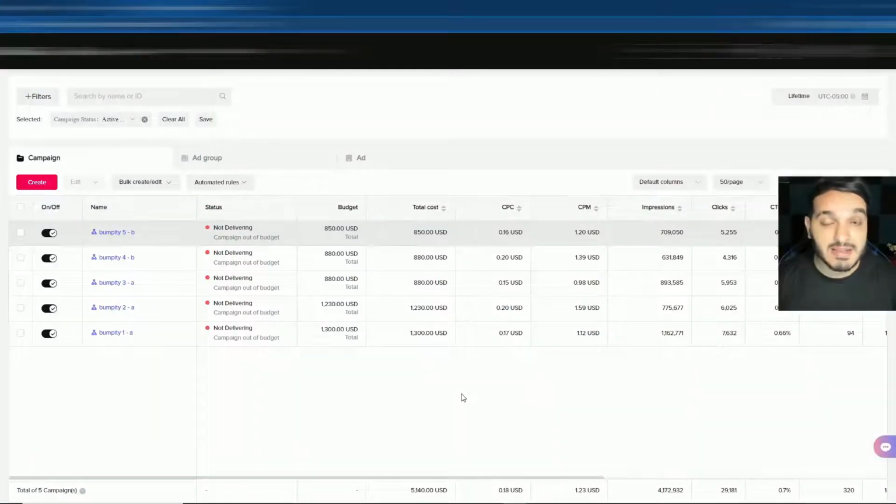Here's another ad account that I use to run glitch campaigns. As you can see, I spent $5,140 on this ad account and I have 5 glitch campaigns. I recommend the max campaigns you have on your ad account is 10. You don't really want to go too crazy on your ad account.